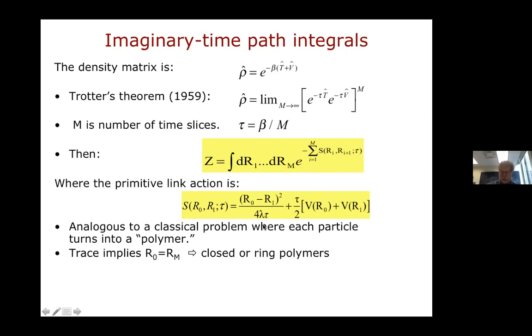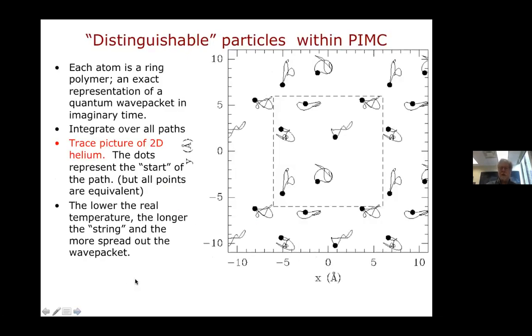The action consists of two terms, the kinetic part and a potential part. And here's a picture which is maybe easier to understand. This is 6 helium atoms in a box, and basically the quantum system is mapped into these ring polymers, these 6 ring polymers here, and these are just periodic replications. The quantum mechanical kinetic part is the fact that you have this spring, and you have all these other points on the path besides this point. Classically, you would just have the black dots, but quantum mechanically, you have the whole path.